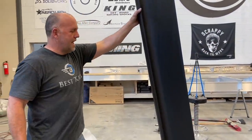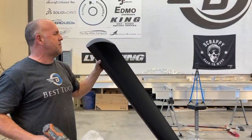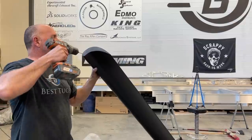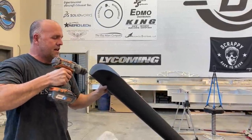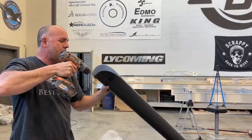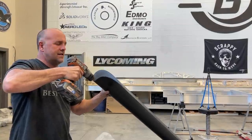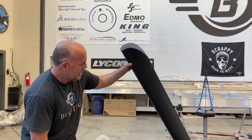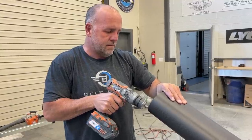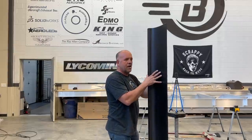Okay, guys, what I'm doing now is I've just got to put a hole, and technically I only need one, but I'm going to put two just to have an extra air outlet. But what we don't want to do, and this is the lowest point on this slat, is we don't want this slat to pop as I go up to 25,000 feet. So right at this lowest point, I'm just putting in a small hole for this to vent. I'm going to do one on the other side as well. So what happens is you go up in altitude, the air gets thinner. So whatever air is in here will expand, and this will actually blow up like a balloon.